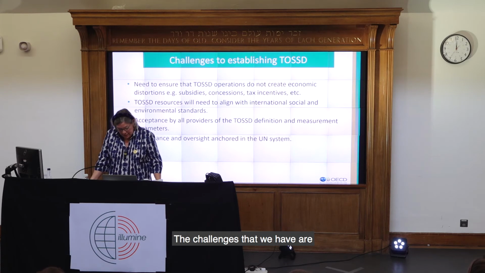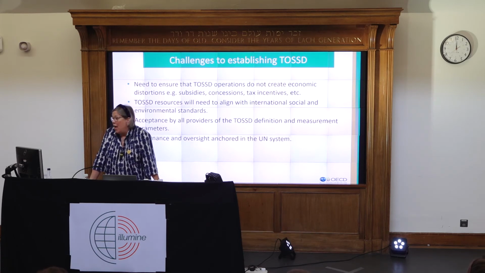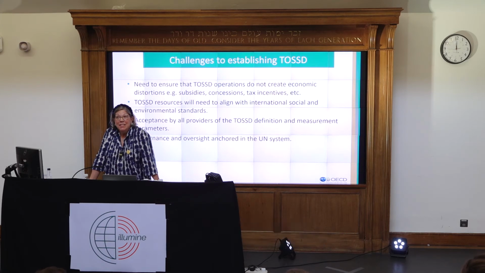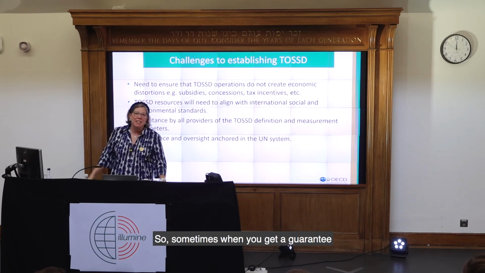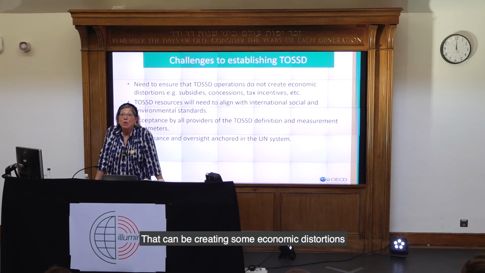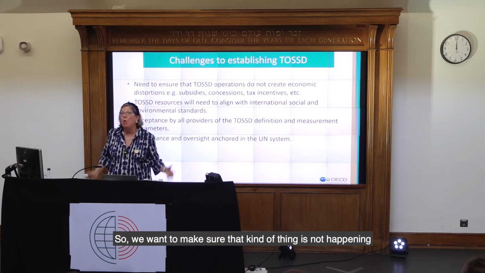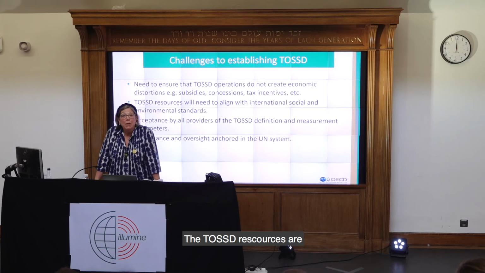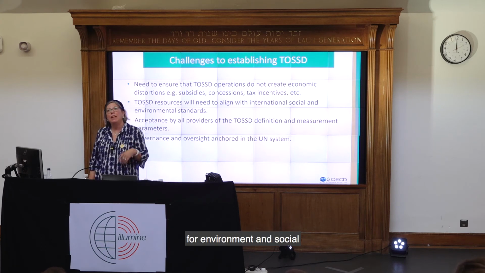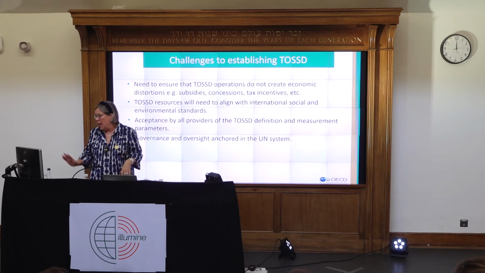What are the challenges? We need to make sure that TOSSD operations are not creating any kind of disruptive problems. So sometimes when you get a guarantee from a government that's going to a private company, that can create some economic distortions. We want to make sure that kind of thing is not happening. We also want to make sure that the TOSSD resources are aligned with international standards for environment and social concerns and whatnot.